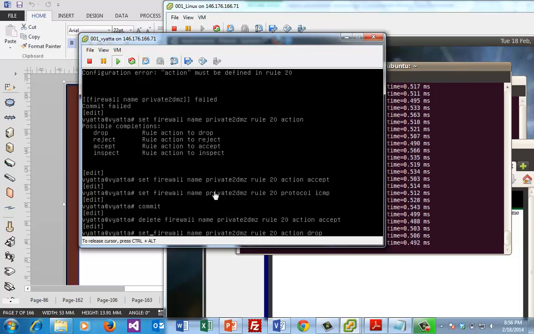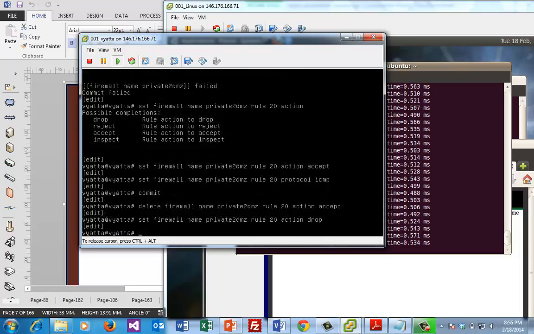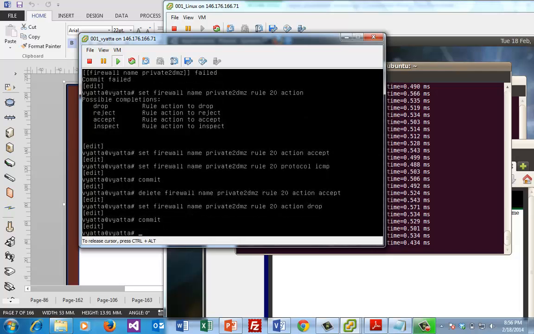And you should see on the ping there, once we do this, stops. Okay, so that's shown us really how we can protect our networks.